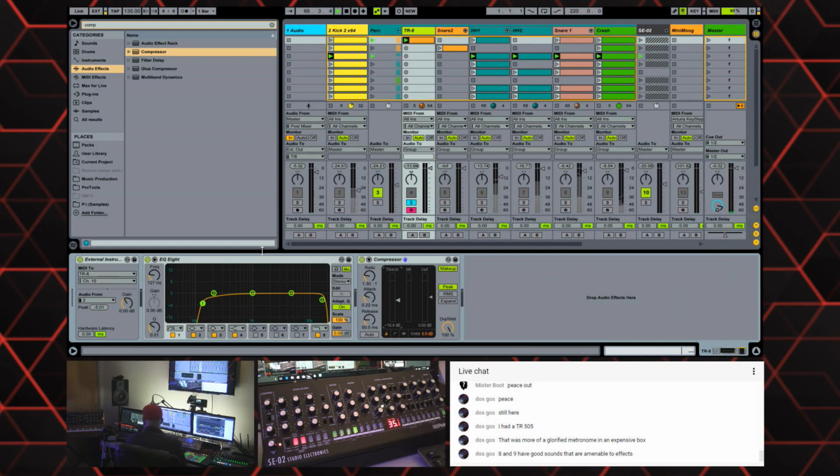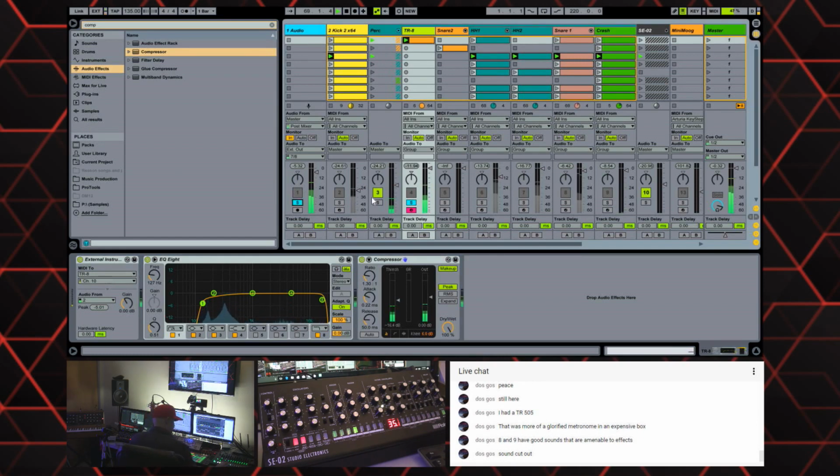So I'm going to cycle through a couple of these sounds. I'm assuming I'm on the right snare drum here. I think there's two. There's a snare drum and the hand clap. I think that's the hand clap. That's the one, looking right here. There we go.